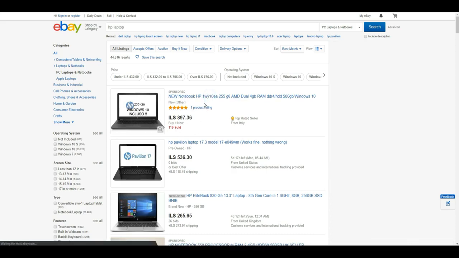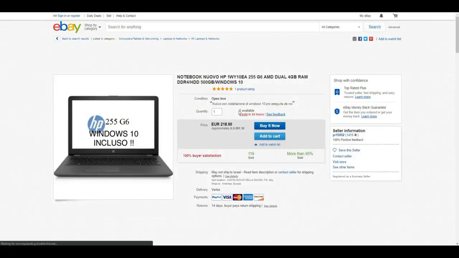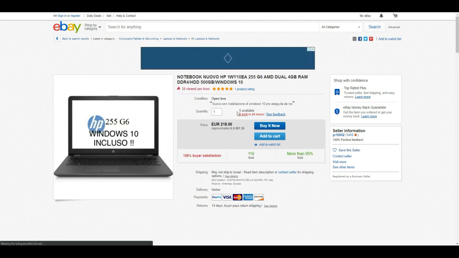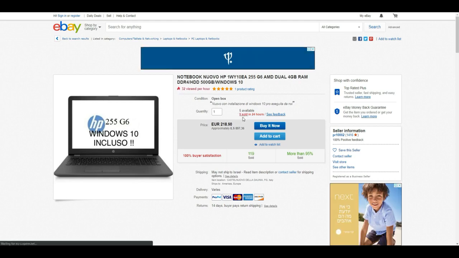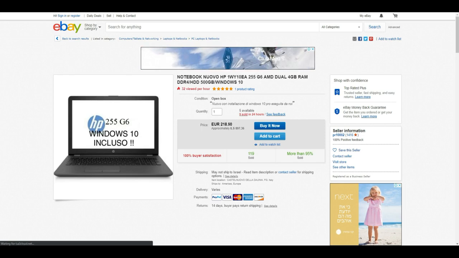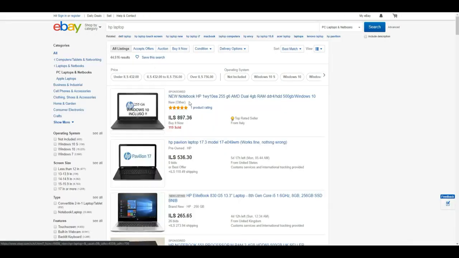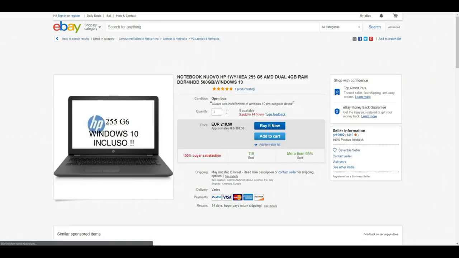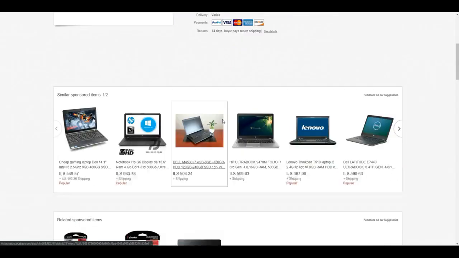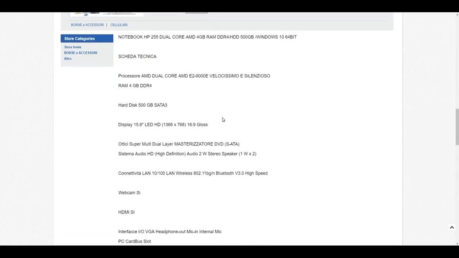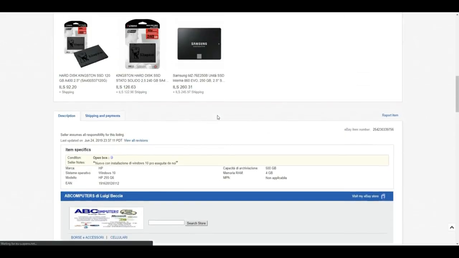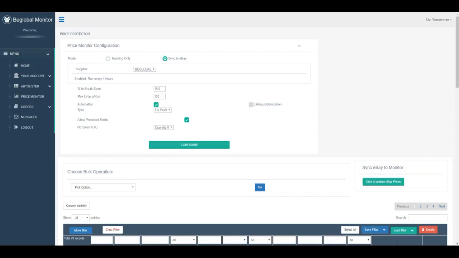Even though this listing now has 5 in stock, even when these 5 laptops are gone, it will still save the 119 sold, the design and everything. It's not going to be an item that is deleted and gone from eBay. It saves all the data, which is very, very important to the way our system works. Without that, the system will not work.